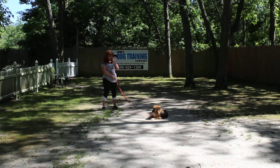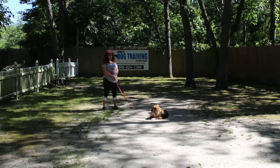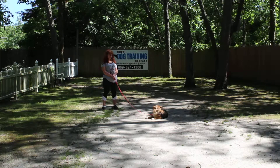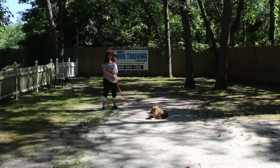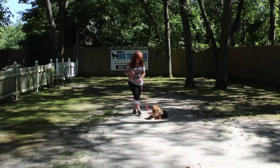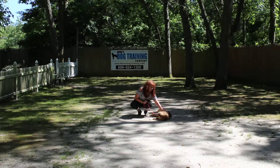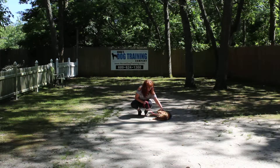Now, the main reason for sending her was her being reactive on leash. We're going to bring out another dog that is also reactive on leash from New York, who has problems with elevators and common lobbies — all of the things you probably encounter in your daily life with Lexi. We're going to show you that it is possible to have her in close proximity to another dog and not be reactive. We will be right back.